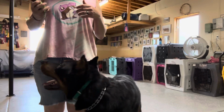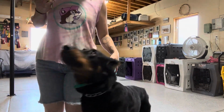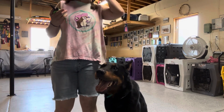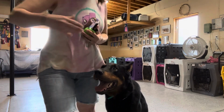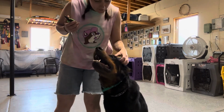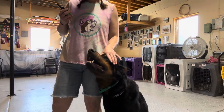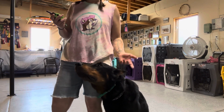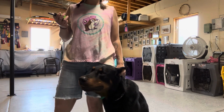What we're doing is we're tapping sit with our e-collar just a little bit higher than our normal working level. Sirius is kind of a big weenie. There's a fly on my phone. Sirius is kind of a big weenie about his e-collar, so he usually works on like a 3 or a 4. And so when I'm doing this, I turn him up to a 6 right now. So that's as high as it takes.